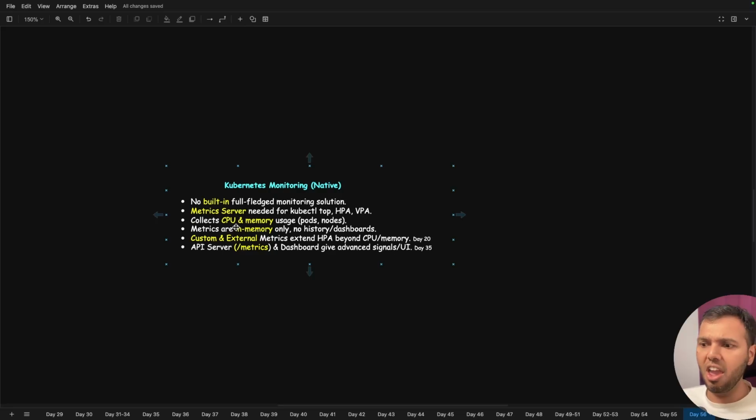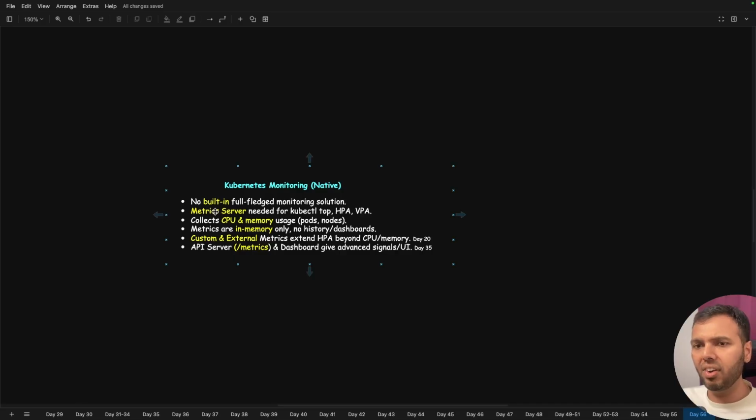For example, if I know the CPU right now, I want to know the trend for the last 7 days or last 1 month, so that I can take decisions based on the average utilization. So a full-fledged monitoring tool will be storing my metrics, and then I can run analysis on top of those metrics. So metrics server is not a full-fledged monitoring solution.